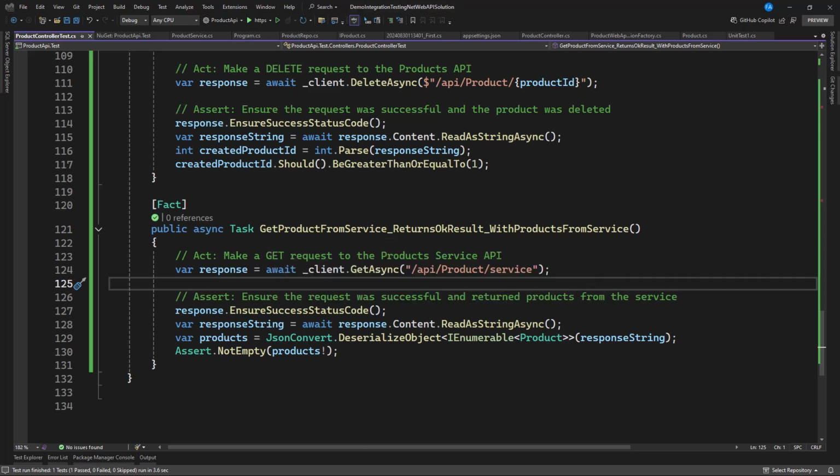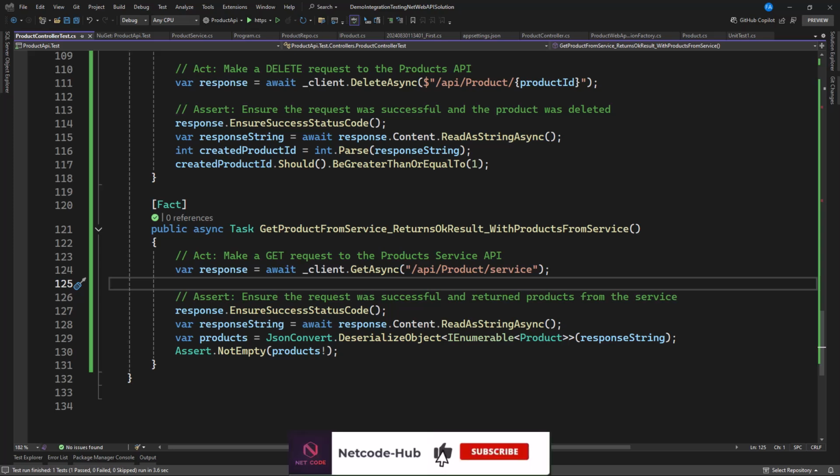And that wraps up our introduction to integration testing in .NET 8 Web API. Remember this, integration testing is vital for ensuring that all components or all parts of your application work together seamlessly. And focusing on the controller allows you to test the most critical pathways in your application, because the controller is a root to all services. Stay tuned for more in-depth tutorials on how to implement these tests in a real project.